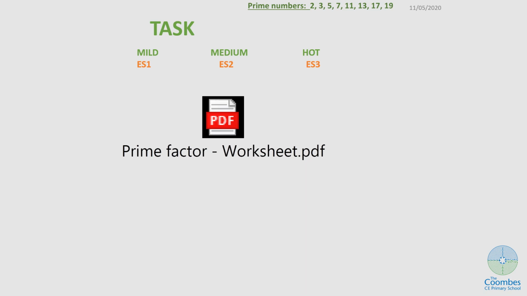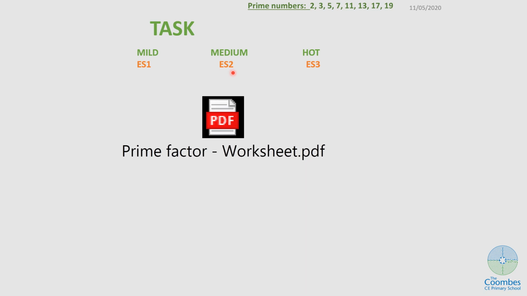So what I want you to do right now is to pause the video here and go and do the work. When you go to the work, ES1 is for miles and it's on page 1. The answers are on page 2. Please do not look at the answers before doing the work. Do the work first and look at the answers after.